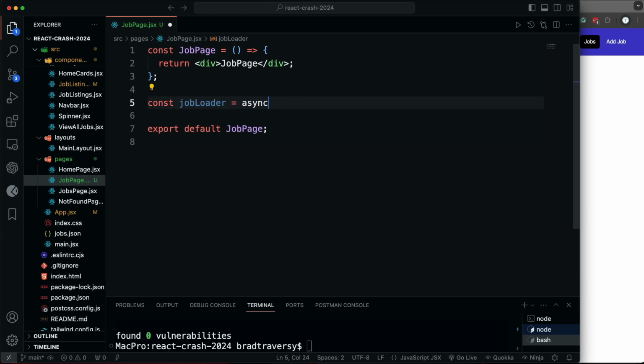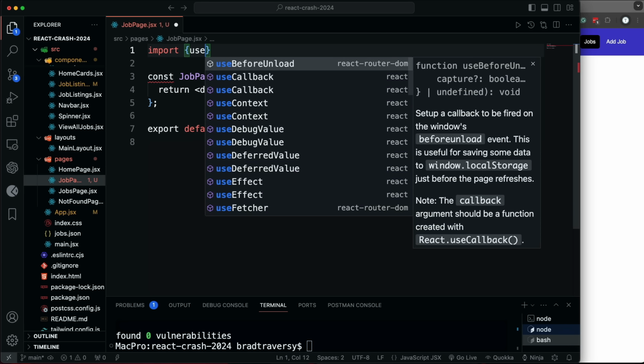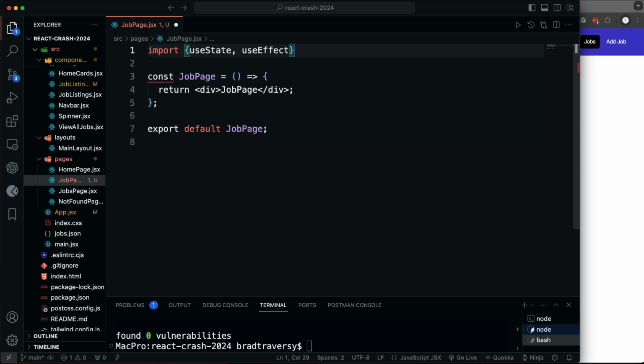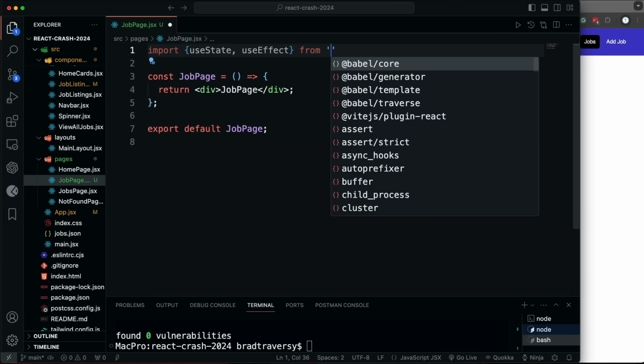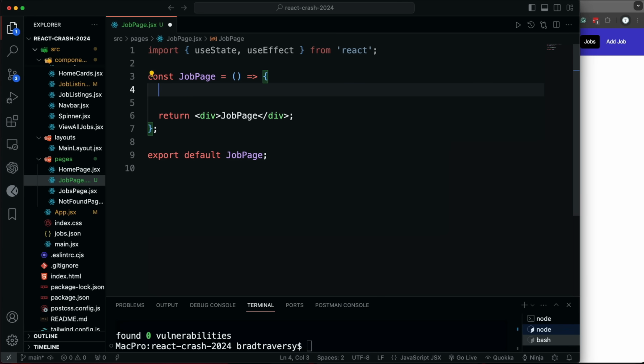You know what? I'm going to show you how to do it with useEffect first because I don't feel confident that I showed you enough fetching with useEffect. So let's do that first, and then we'll change it up, and I'll show you how to use a data loader. So I'm going to import useState and useEffect from React, and we'll add the job to the state.